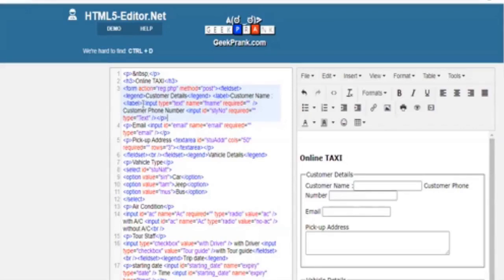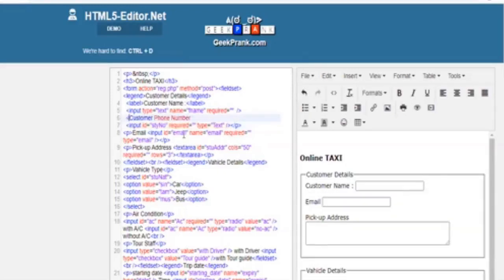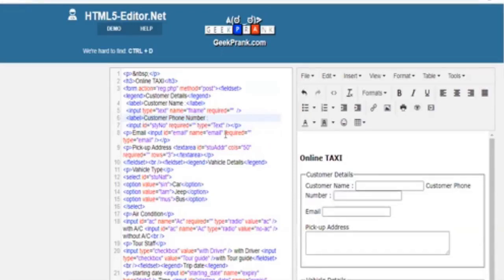Okay, here. Let's have this one. Customer name, label. So have each and every thing underneath, one line, one content, like this. Label, input type. Then close the label here, one line.